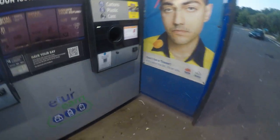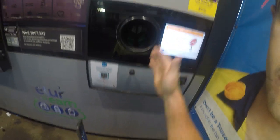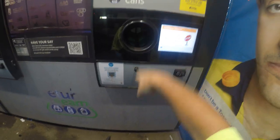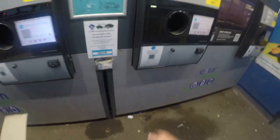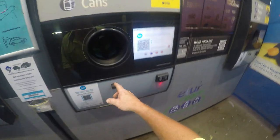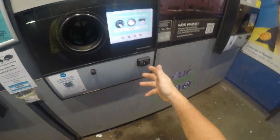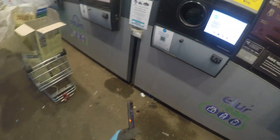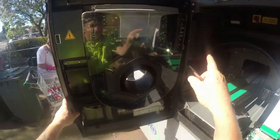I'll take it for the car in a minute and I'll explain a bit more about these. See, this one here, it's saying there's an issue with it. It's on the last conveyor. It's one long conveyor that goes right up, but it's got little flaps that divert all the cans and cartons. Same as the glass here, it's got little flaps. There's about 6 to 12 scanners just inside the door here. I'll go through my archives and put a picture in of what the machine looks like inside. Pretty nifty thing, all computerized.